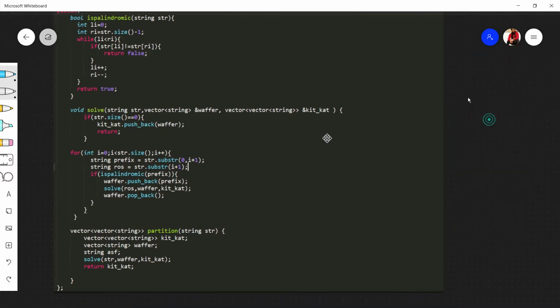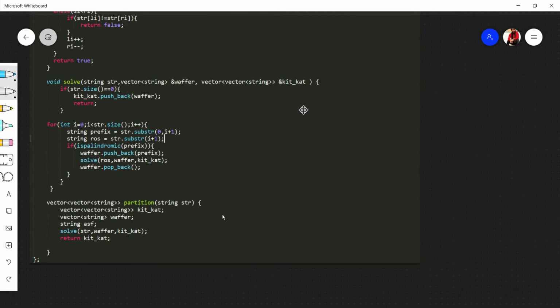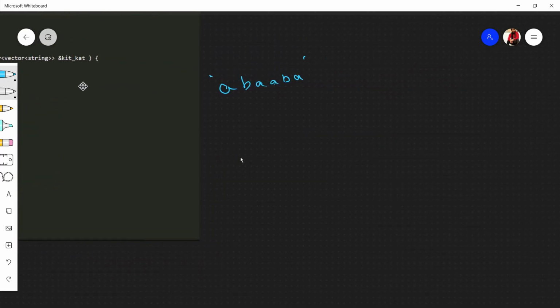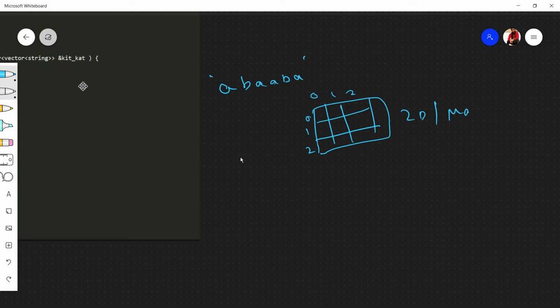So first, I was given this partition function with a string. A single string was passed, for example, A, B, A, B, A, and you already know what I need to do. Let me explain this very beautiful concept of 2D vectors, like how we do in a matrix. The same thing, 0 1 2, 0 1 2, the 2D array, which you also call a matrix. The same thing is there in vector, alright? But in this vector we are using strings, and I'll explain how.